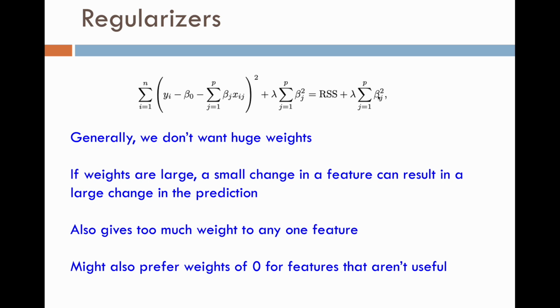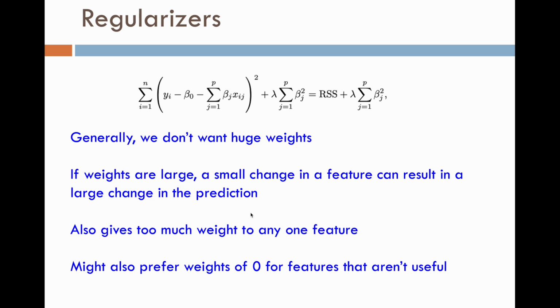Generally, we don't want very high weights. By weights, we mean model coefficients, these betas. We do not want very high beta. Why do we not want high beta? If there is a high beta, that means any small fluctuation in the feature related to that particular beta, every beta is related to a feature, this is the model coefficient, if there is a small change in that feature, it will result in a very large change in prediction, right? You can understand that, right?